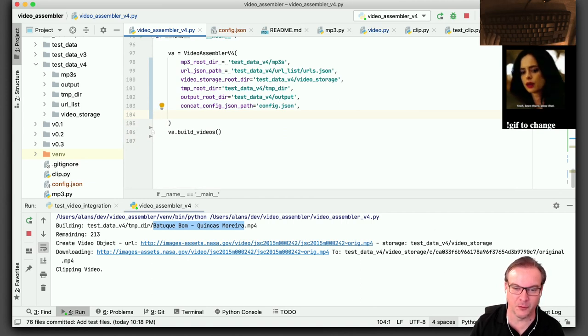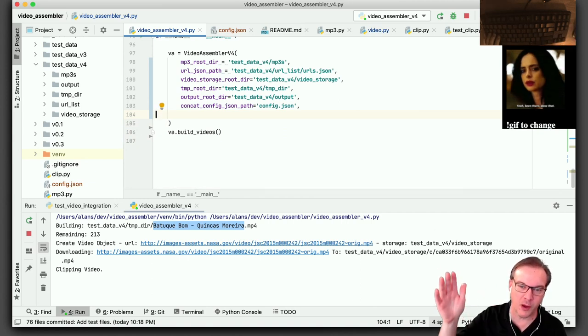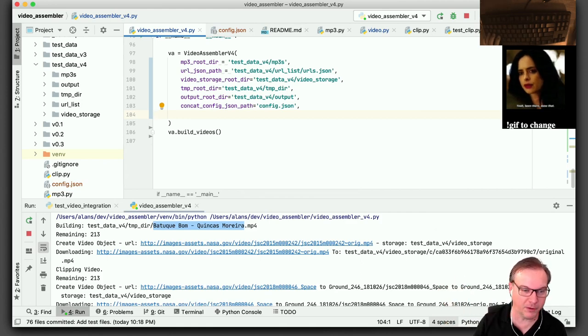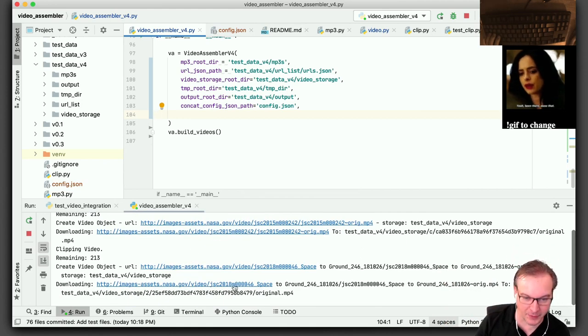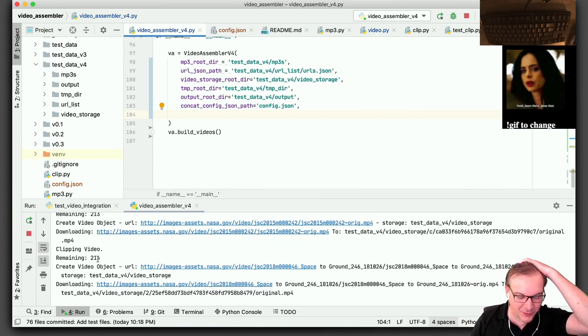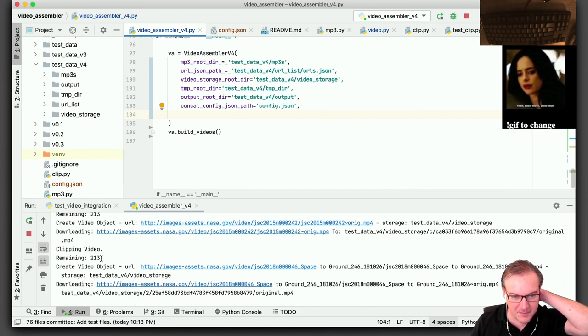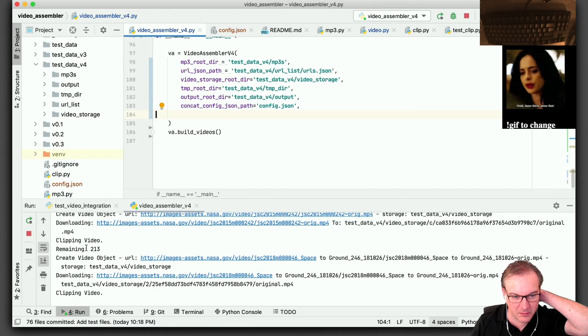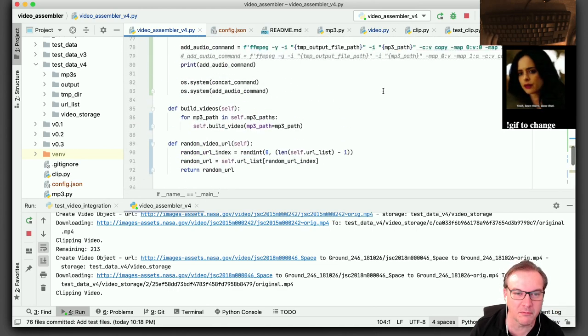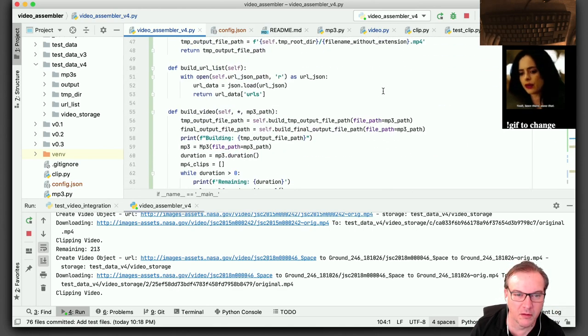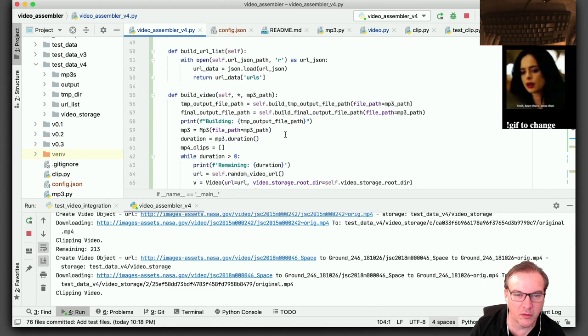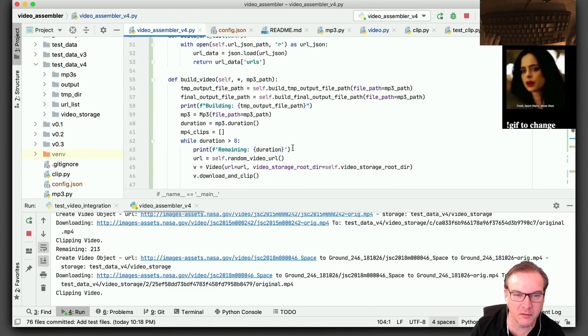And so the goal here is to make music videos out of all the... Oh, hey, it finished one, and now it's doing the second one. Oh, wait, it still says 213 seconds remaining. That's weird. That should have gone down. Clipping video. Why didn't that go down? That's not a good sign. Oh, unless maybe I didn't decrement it. Nope, that definitely should have gone down.